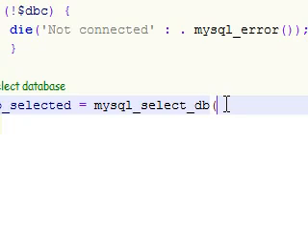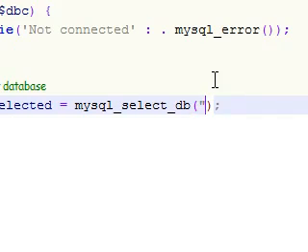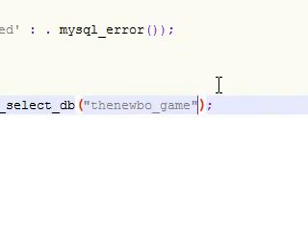And you're going to have two parameters in here. The first parameter that you want is the database itself. So my database was called newboston_game, in quotation marks. Alright, for some reason my keyboard isn't letting me. Oh, there we go, my mouse was in the way. That's embarrassing. Alright, so end the quotation marks.